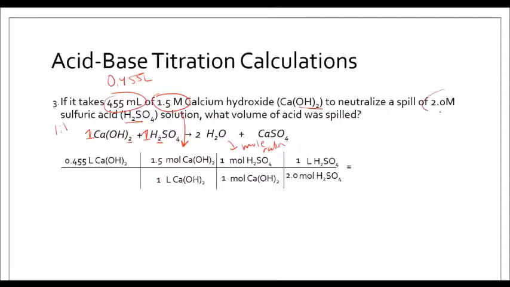And then we're going to use this molarity, 2 moles per 1 liter of the sulfuric acid. But the moles diagonal down, so the 2 goes on the bottom, the 1 liter goes on the top this time. Very similar to the previous problem. So once again, this has 3 sig figs, 2 sig figs, and 2 sig figs. So we're going to make our answer have 2 sig figs.